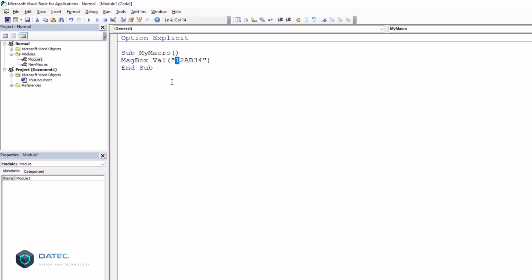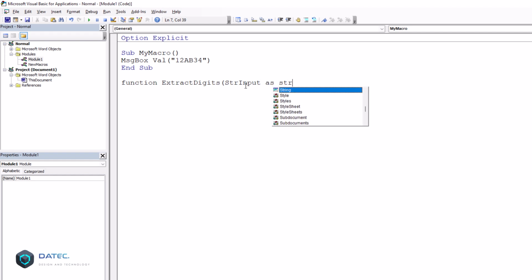in this case. So let's make a function. I say function extract digits. Of course, we have an argument, so I say str input as string, and we have a returning value.